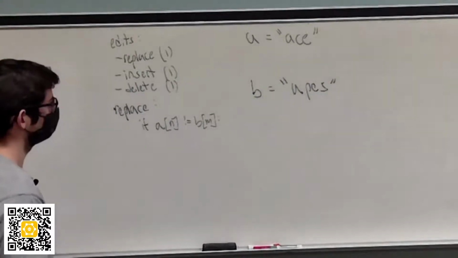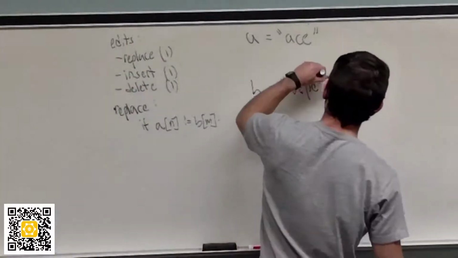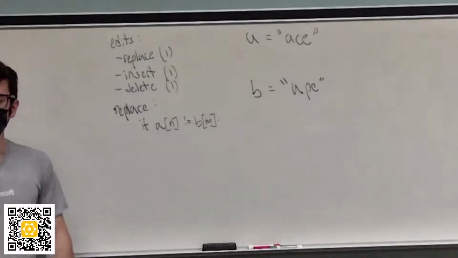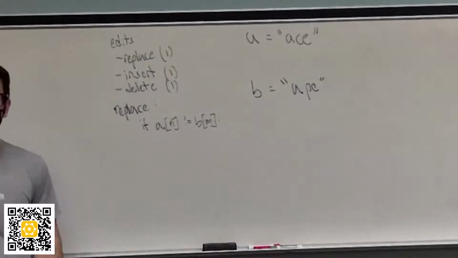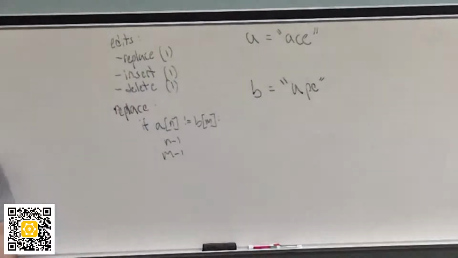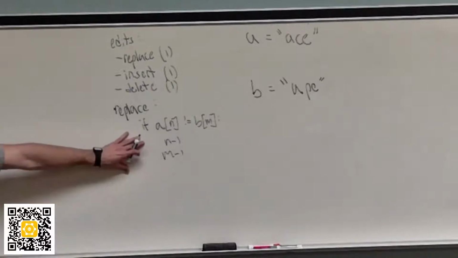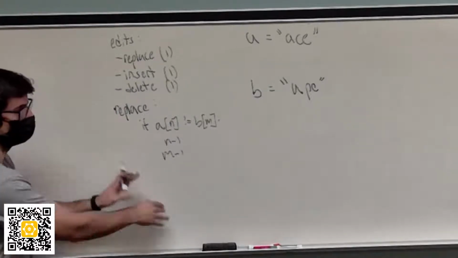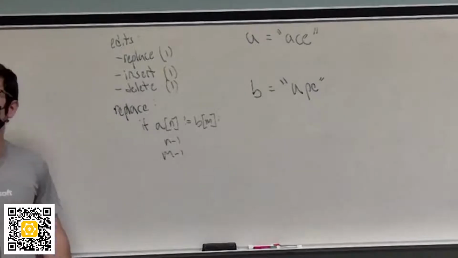All right, so if they're not equal to each other, we're going to replace it. And what are we going to do next? Remember how we were talking about shifting the arrow? So what we want to do is n minus 1 and m minus 1, right? Do we want to explore recursively to see if we want to replace, insert, or delete it? Yes. So right here, I'm not doing it recursively. I'm just saying what we want to do for replace, and then I'm going to use this information to do the recursive function later. But yes, it's exactly what you said.